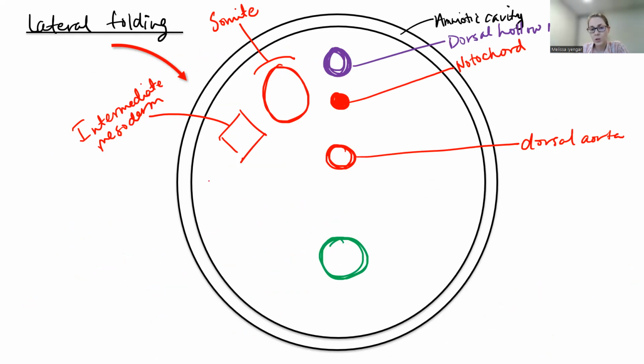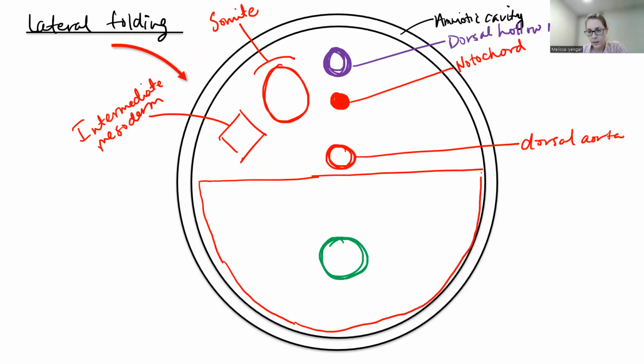So it's easier just to, right underneath the dorsal aorta, draw a line that goes all the way across the body of the embryo. And then you're going to follow the epidermal ectoderm all the way around to that line. Hopefully your line is straight. Mine's a little crooked. My little Wacom tablet is not the greatest in terms of its touch, okay?